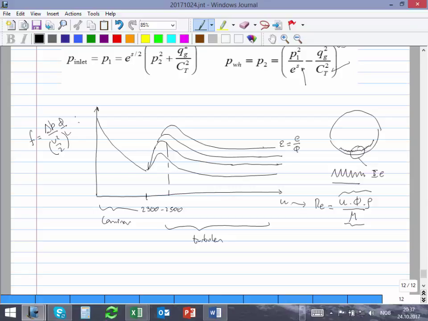Now we come to the trick for gas. For gas, usually in the Reynolds number, the viscosity is very, very small. The density is also very small, but the viscosity is even smaller. So what happens is that the Reynolds number is usually in this regime for gas flow. Almost always. Always. So in that case, you see, there is no dependence.